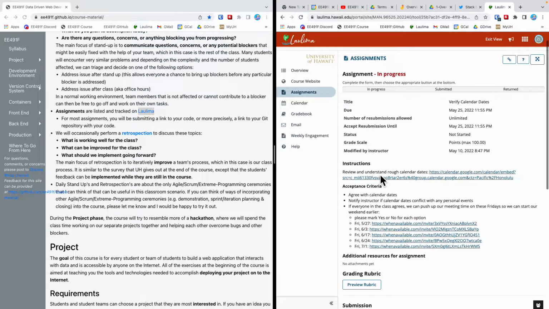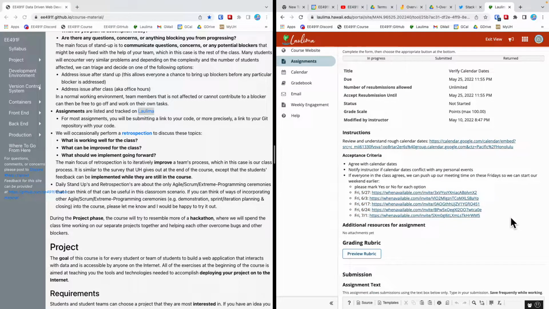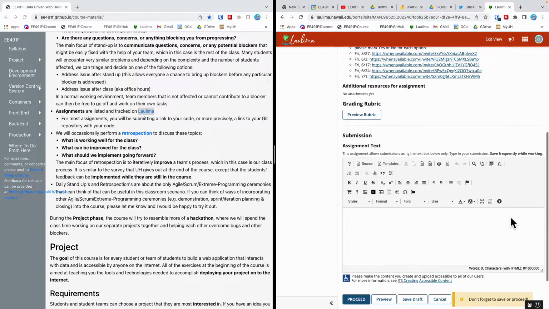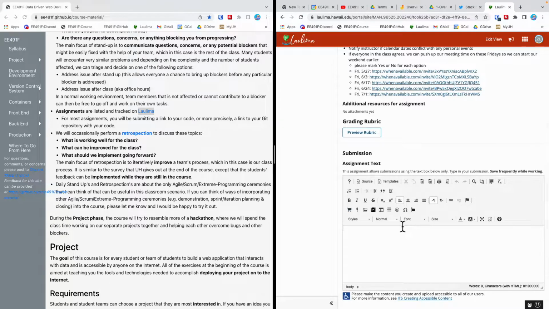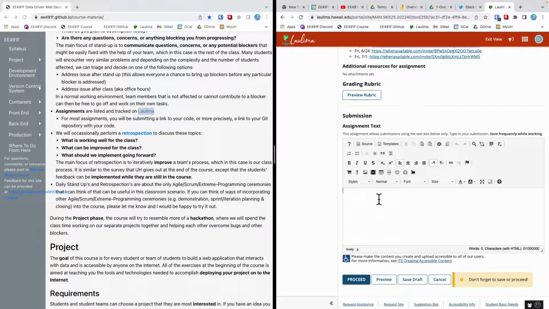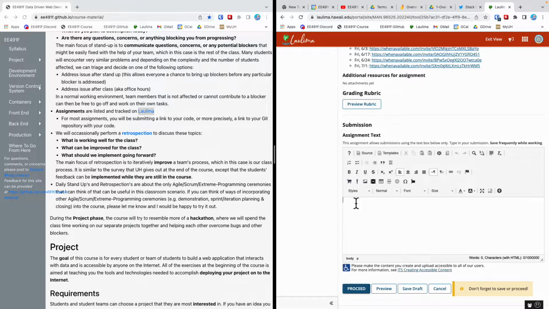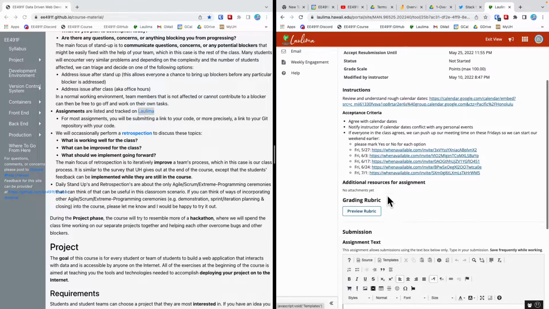is it'll list out things that you need to do. I try to be as clear as possible, but if things are unclear, please let me know. And maybe you can just submit like, oh, voted or completed, or if it's coding related, you'll probably provide a link to your code.